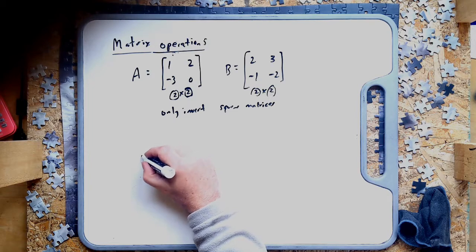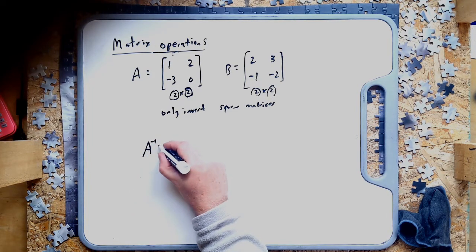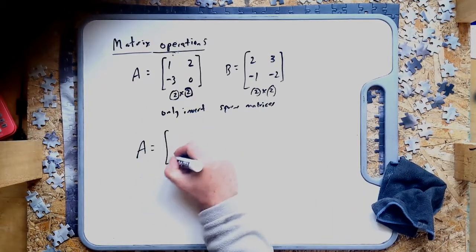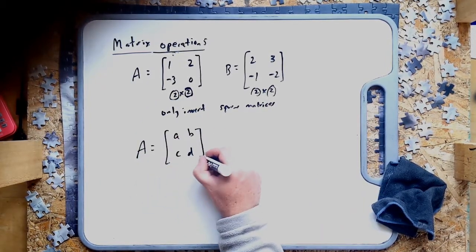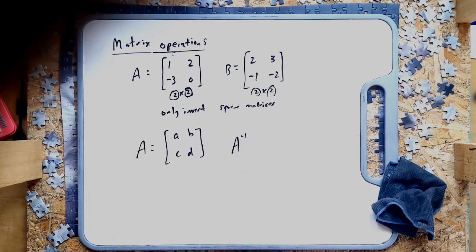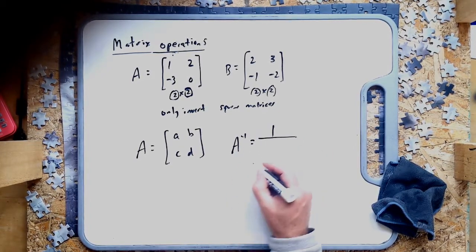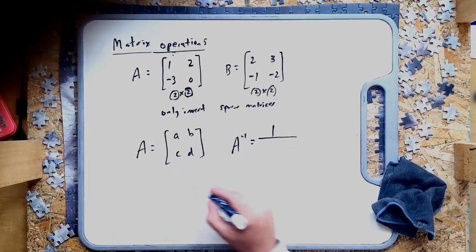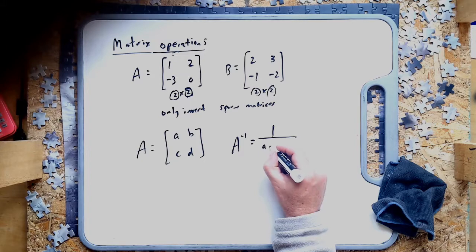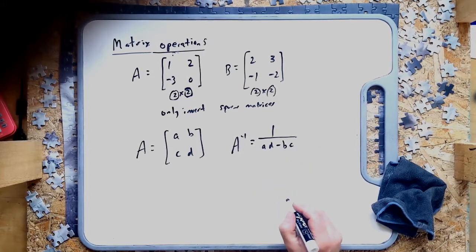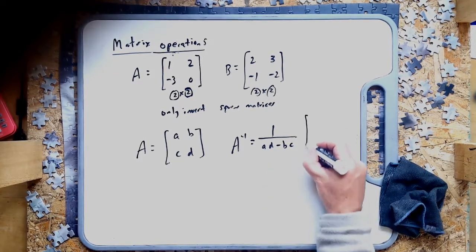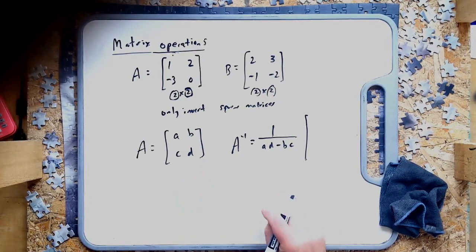as examples. So I'm going to take the inverse of a matrix, let's say A inverse. Well, let's start with the matrix generally first. A, which is an element A, B, C, D. If I want to do the inverse, it is 1 divided by one diagonal multiplied together minus the other diagonal multiplied together, which is AD minus BC. This is just a number, it'll be a fraction. If it's 0, you can't find an inverse. And then you multiply it by this matrix rearranged a bit.